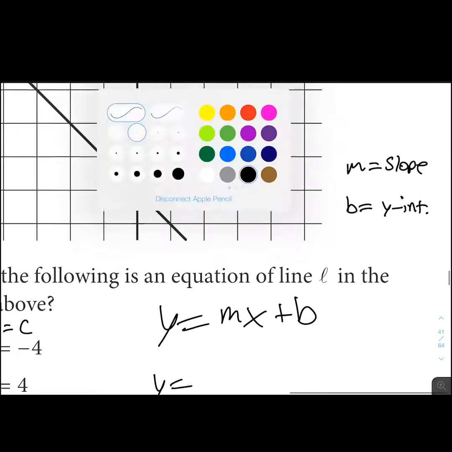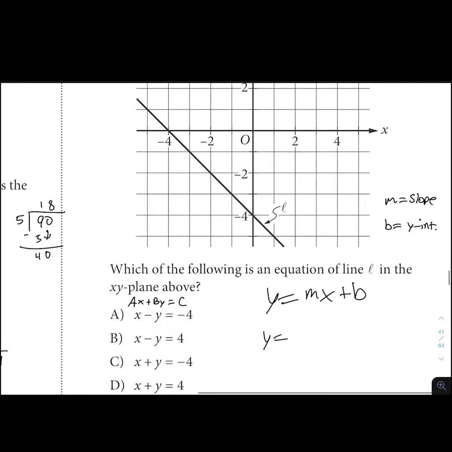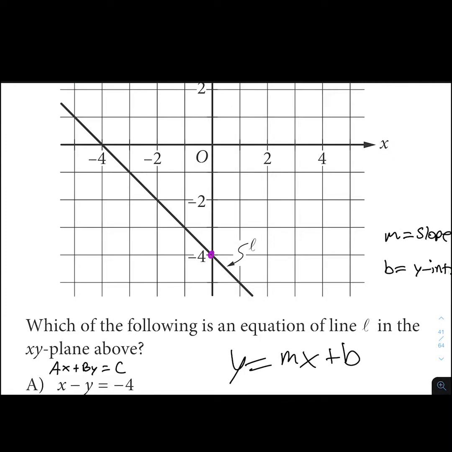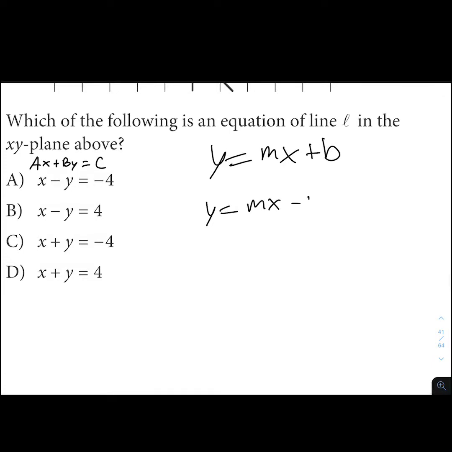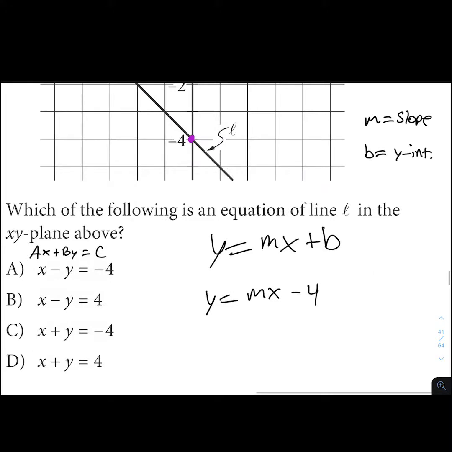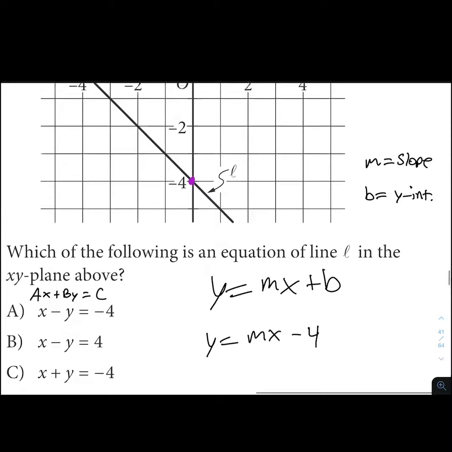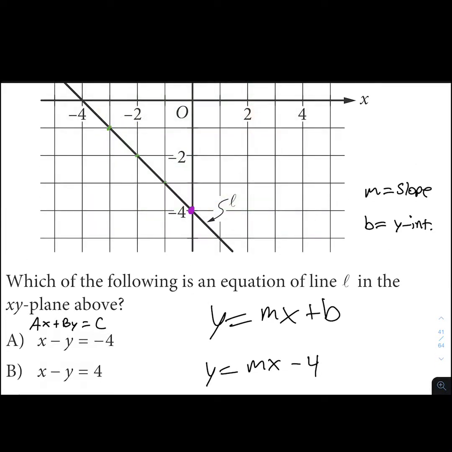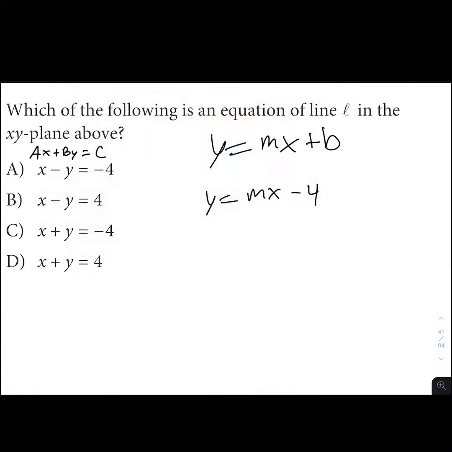The b is pretty quick to find. Remember, your b variable is always going to be the y-intercept. So here it's just where the line crosses the y-axis. Notice it crosses at -4. That means my b would be -4. There are different ways to find your m. If we want to, we can plug in any ordered pair that this graph touches, like maybe this ordered pair or this one or even this one, to figure out what my m is.